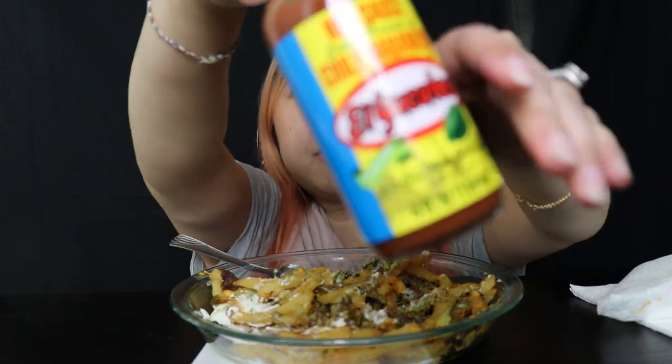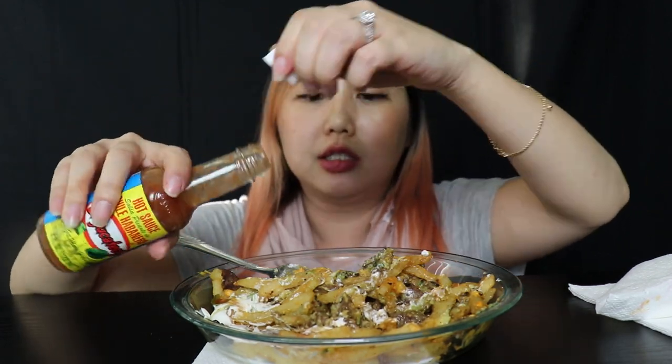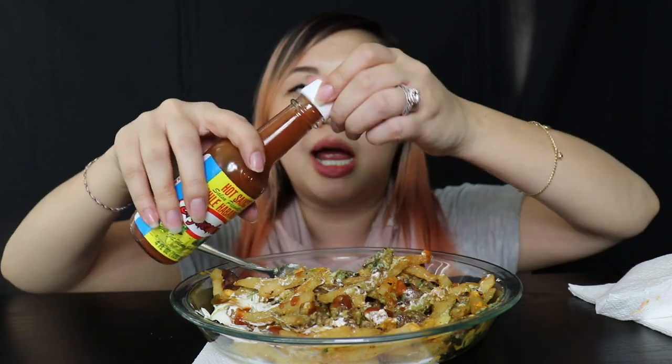Oh, this is so bomb. I'm gonna add some more hot sauce. This is my favorite taco hot sauce, Mexican hot sauce, because it's actually spicy. I already added some, but I just needed a little bit more kick.